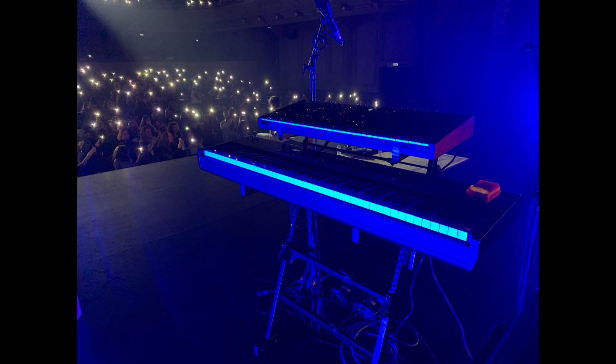However, I have promoted some derivations. For instance, at the Ivo Lukas concert, I decided to take my Prophet Rev 2 instead of the Montage 6, simply because it has a more unique sound and more chances to control and change the sound in real time. The pads and leads are a really special treat in this Prophet Rev 2.